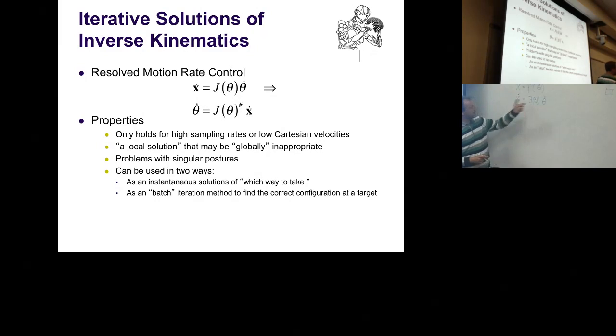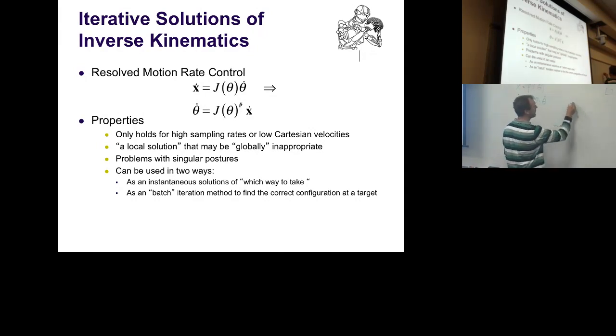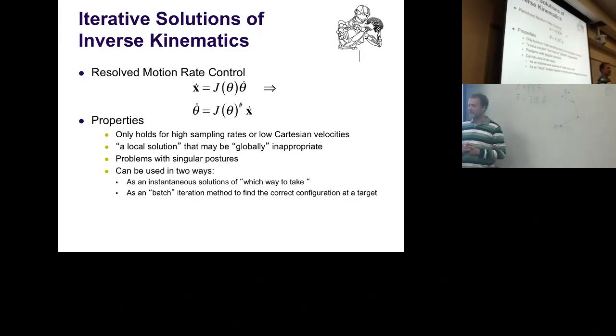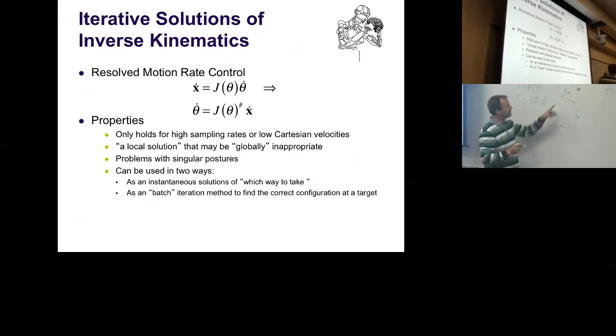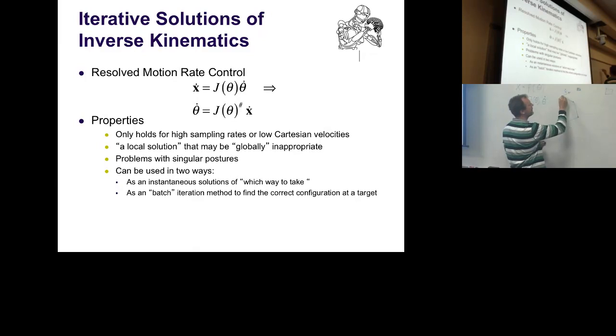So what does that tell us? Well, interestingly, this tells us how to relate a velocity in joint space to a velocity in Cartesian space. Again, my little favorite multi-degree of freedom arm. So if I'm here and I want to move in this direction with x dot, this tells me what the theta dot is which will realize this x dot. So that's useful. It tells me how to move in order to go in a particular direction. Now, let's assume that my target is sitting up here. All I have to do is keep moving until I hit the target. That means I always go in a direction which is the direct line between my current end effector position and the target.